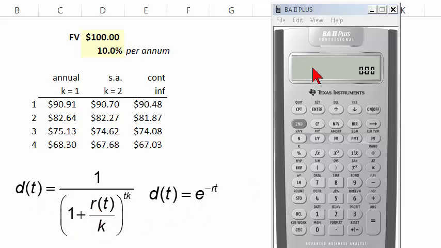I like to start from the inside out with the Texas Instruments because we need to be mindful of the parentheses. It's a little easier that way, I think, sometimes. So I'm just going to start here with the interest rate. It's 10%, and I'm dividing by two because we're going to assume semi-annual discounting.